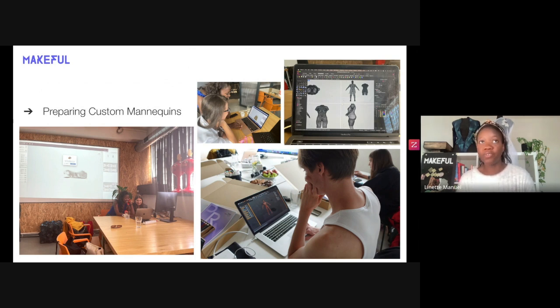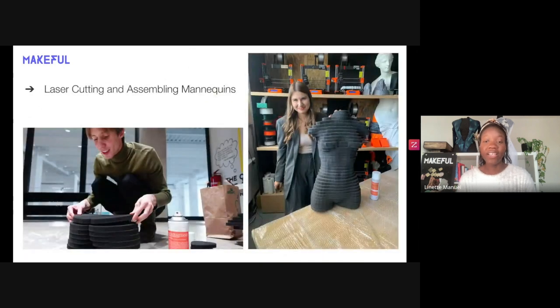and then you use Slicer for Fusion 360 to produce files that can then be cut using a laser. And then you have all of these parts. We were using polyurethane because we wanted to create mannequins that can be pinned. So they are not hard, they're squishy, fluffy, and you just glue them together.